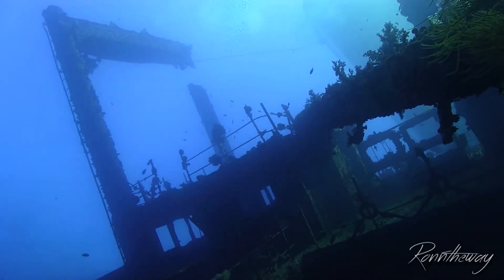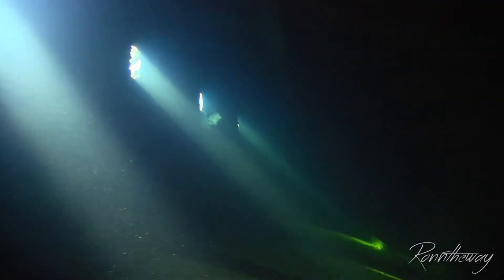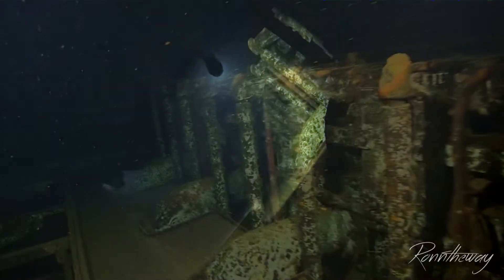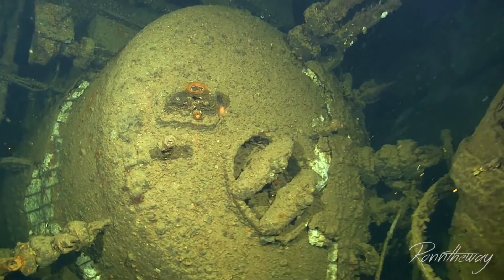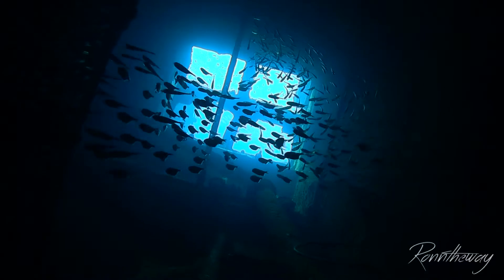Let's head back to the stern and dive inside towards the engine room. We start from the upper decks and work our way down. Again, some awesome light playing, and sometimes it's full of small fish. The engine room is quite big, so you can easily move around and see lots of instruments, pipes, and machinery. I have been here several times and it's easy to find. You can also enter through an opening next to the funnel, from where the light is coming in.